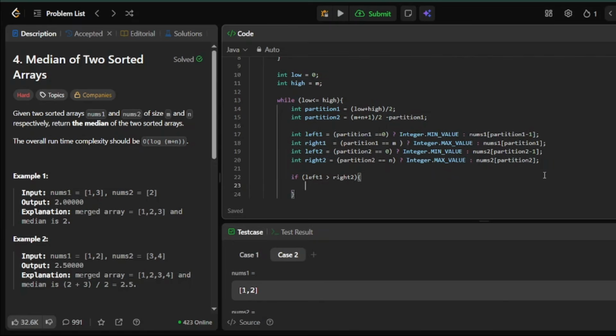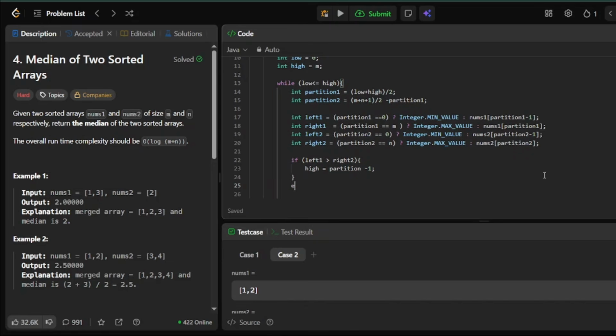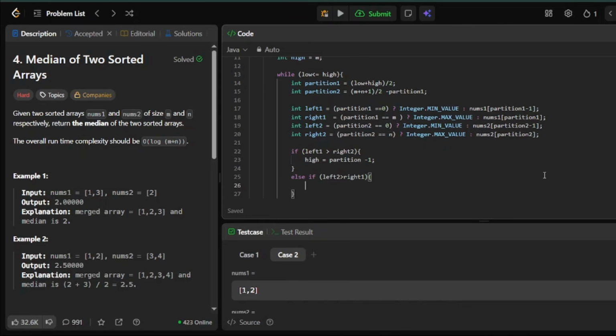So the partition shifts left. So the high would be updated. Okay. For the next case, left 2 is greater than right 1, it will be the partition to the left. Okay.